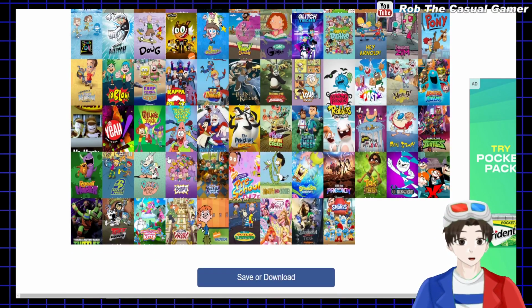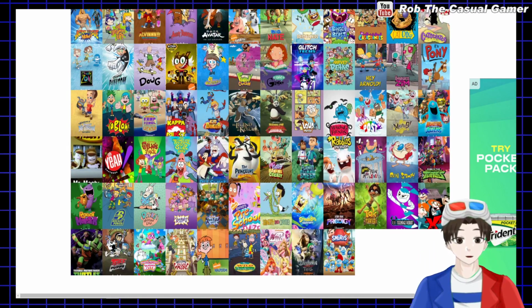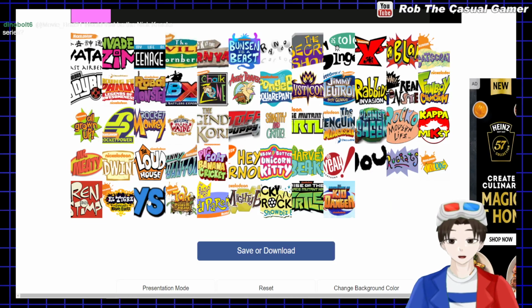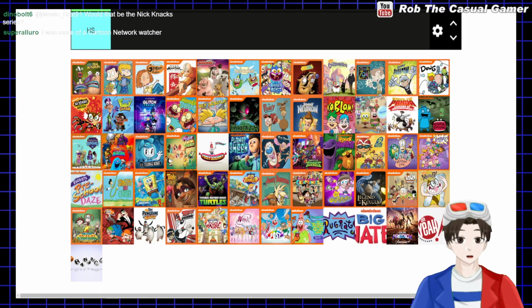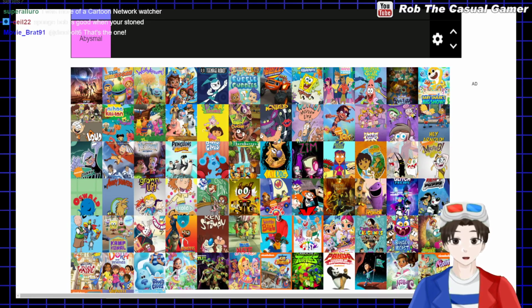This one has more stuff on it. Nicktoons Tier Maker. Nah, no, look at this. Look how bad this is. Come on, guys. Look, where's this one? Okay, do more like this. You see, everything's nice. We might do this one. Yeah, you know what? We're gonna do that one just because I like it.